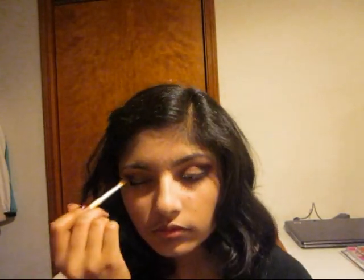Now going in with the black, I'm doing it just in the outer third of my eye crease and my lower lash line, and also on the bottom part of the curve thingy I made, just to try and give it a smokey effect. It doesn't need to be perfect because we're going to blend it out. Blendy brush to the rescue! Using a blendy brush, blend it all out — on your lower lash line too, blend it all out.